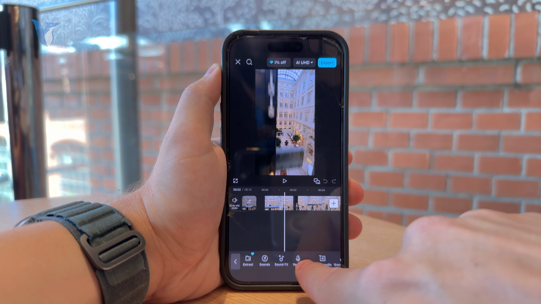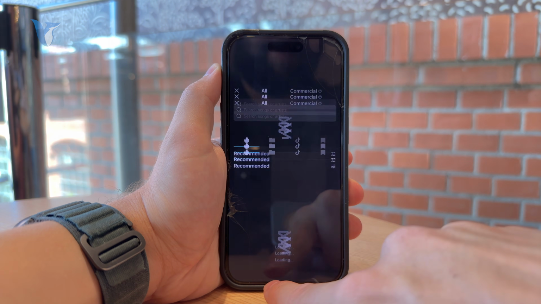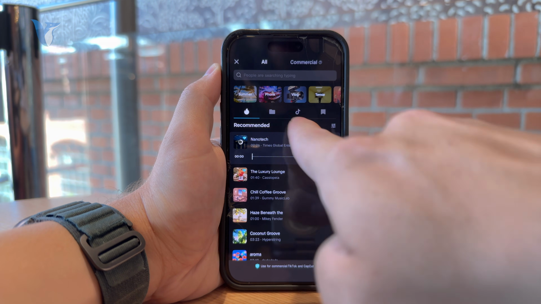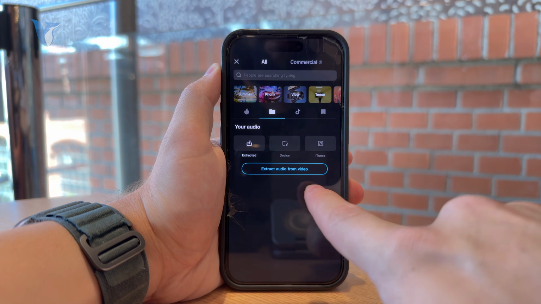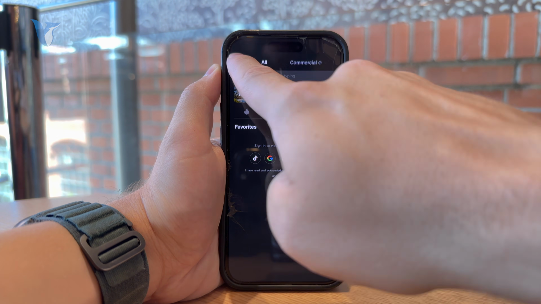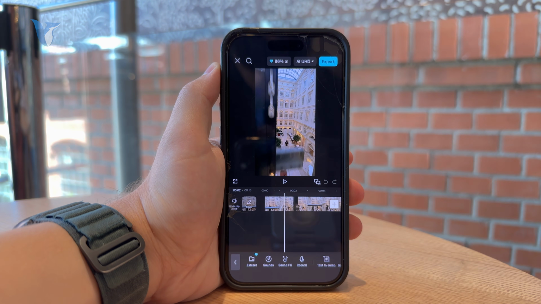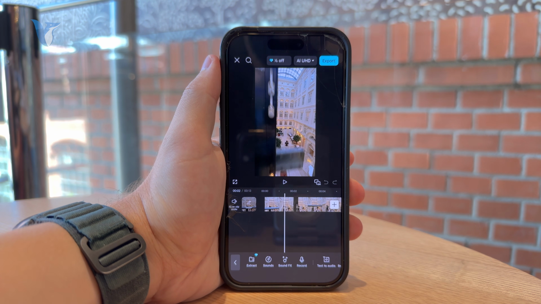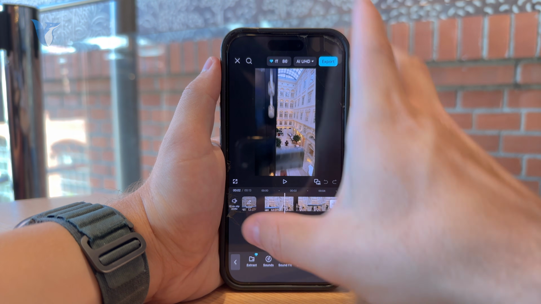So if you don't want to be limited by anything, use a video editor like this one, import your own sounds from the files or wherever else you have them available, and then you'll have a very custom setup with your own music. So that's how you're going to do this. You can definitely export it like that.